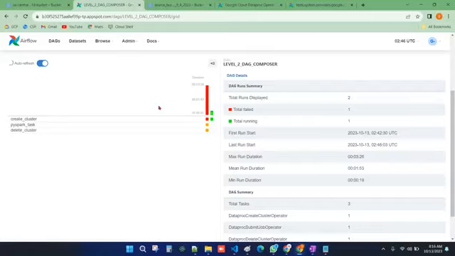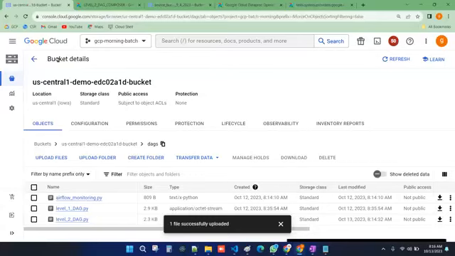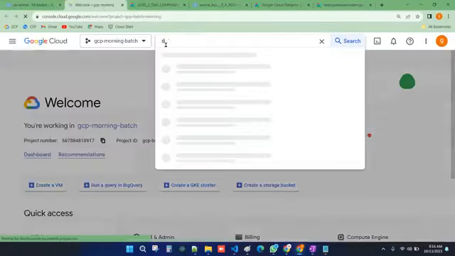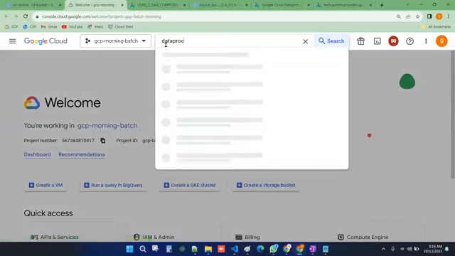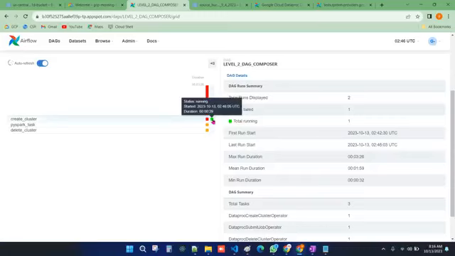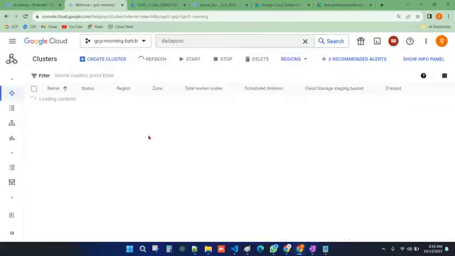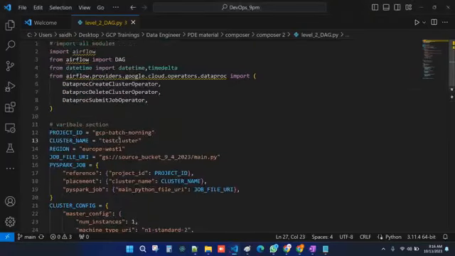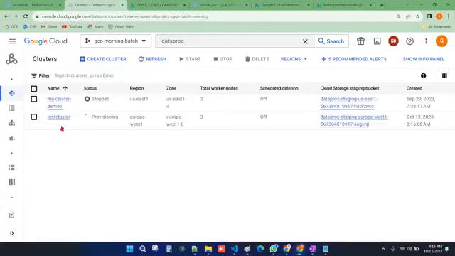Okay, so I will also open Dataproc here. Dataproc clusters, and it has started running. That means the cluster started creating. You can also see here the cluster name. The cluster name was test cluster. With this name, the cluster is supposed to be created. Yeah, you see here, test cluster is getting created, and this is the region that we have mentioned, and it is getting provisioned now.